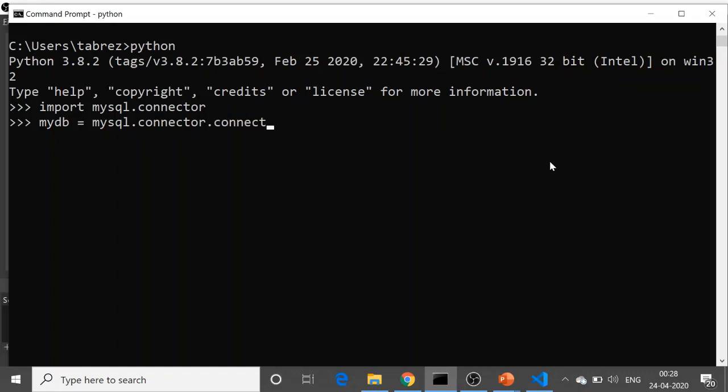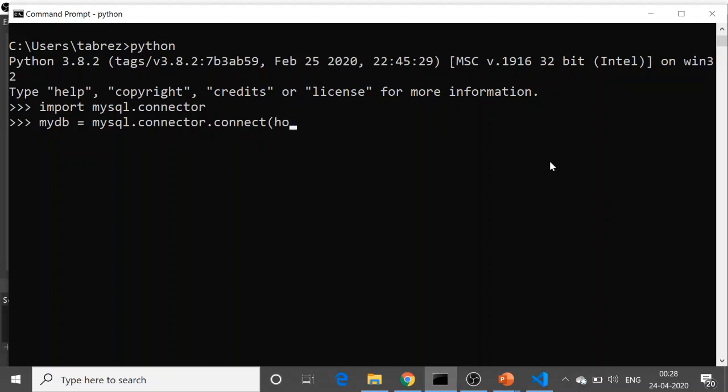This is the function, or the API, which is used to connect to the MySQL database. We need to pass some arguments while connecting, like the host machine name on which the MySQL server is running, then the username, and then the password. These are the minimum arguments which we need to pass.